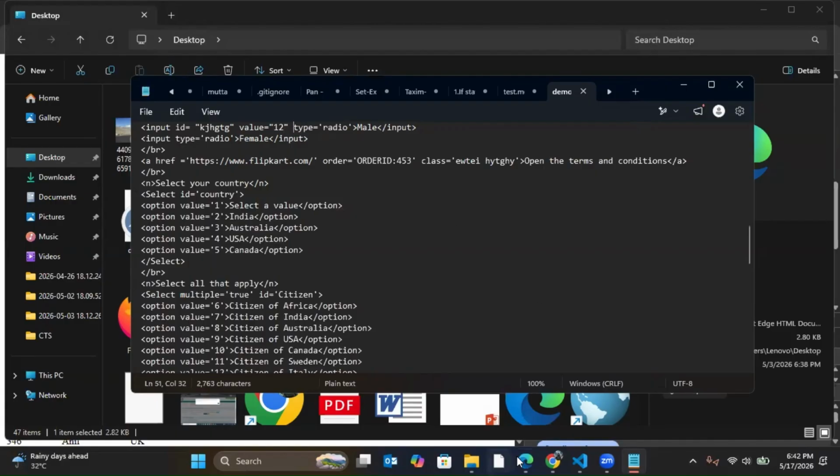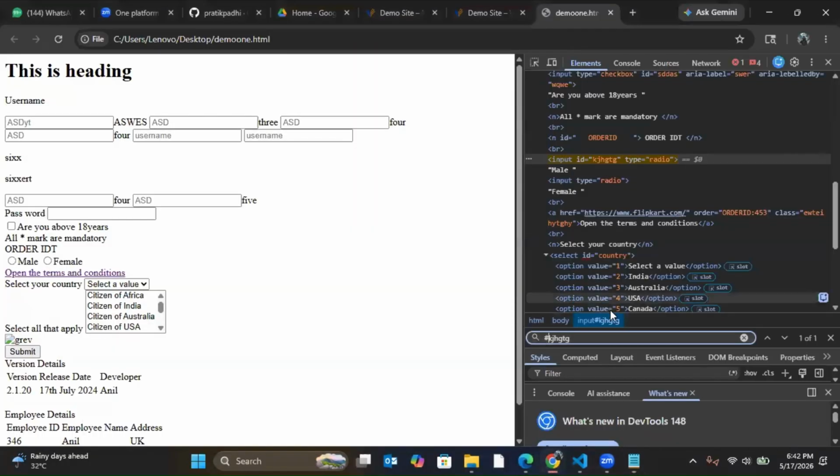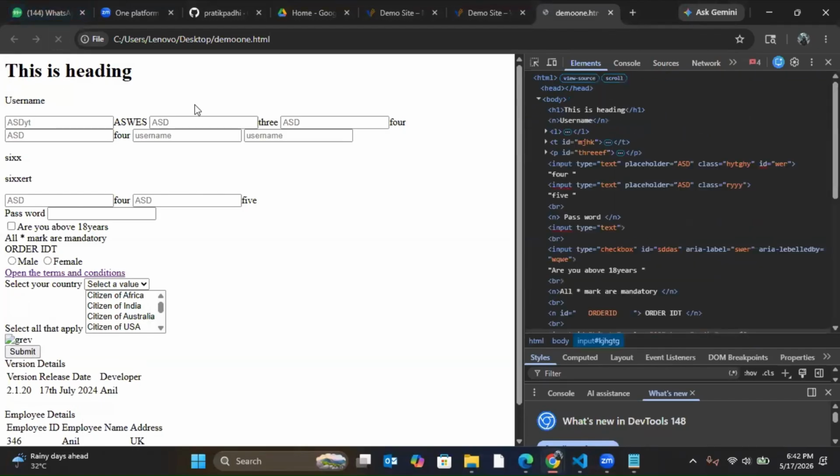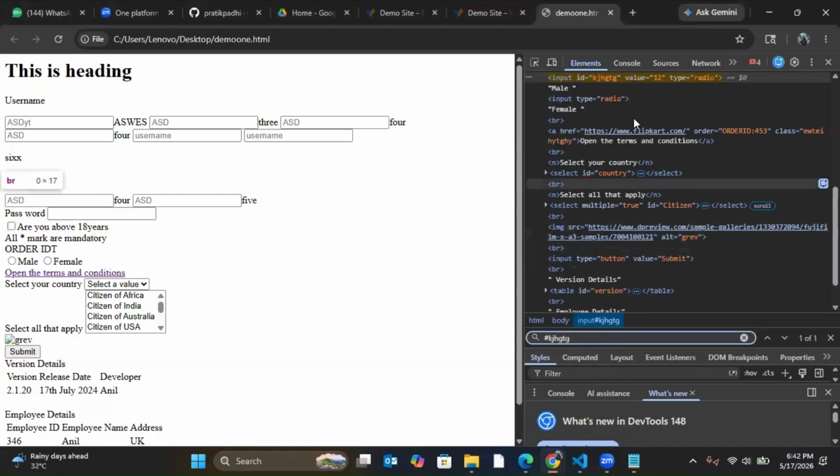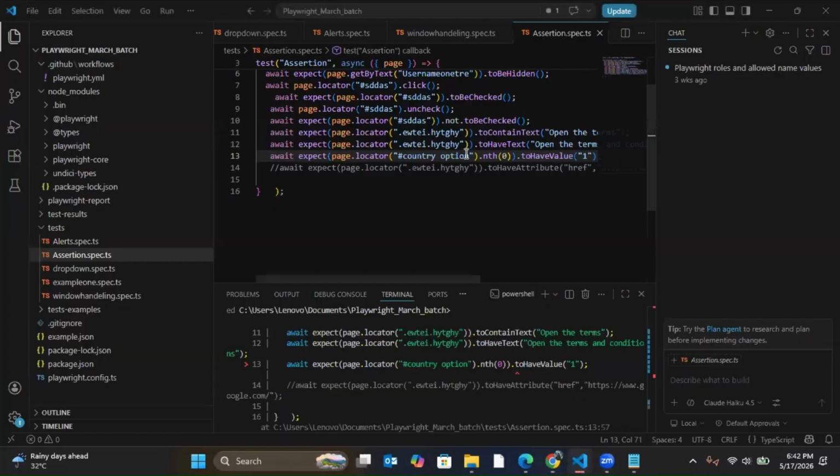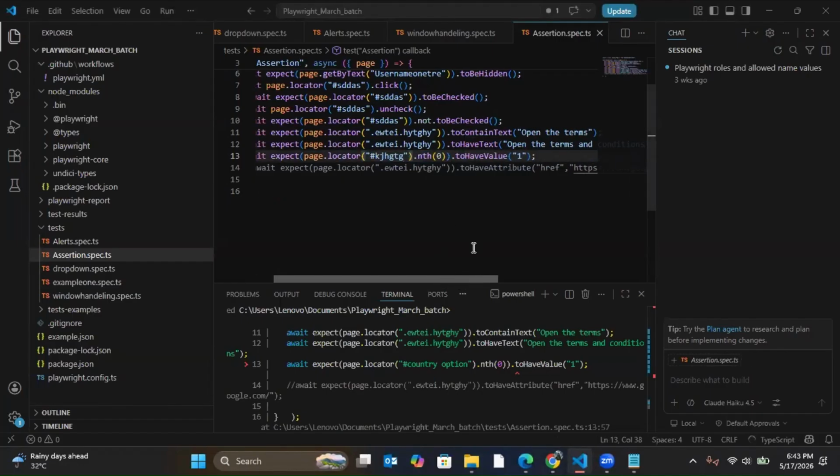Control S. Now just refresh the page. Now I have an input tag in which I have a value 12. Let's see, is it working or not now? Because I have changed, I'm giving the input tag locator here. So make it 12.